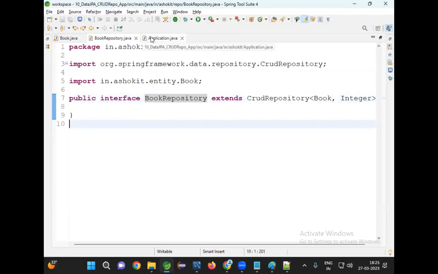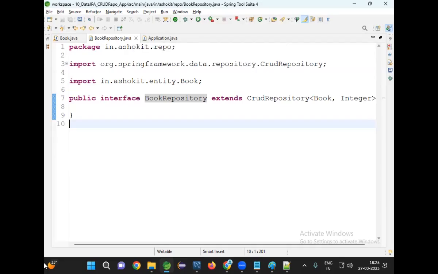Here, bootstrapping is happening. Whenever our project is started, Data JPA has some special classes that scan our project and identify which interfaces are extending the properties from the JPA interface. There is one interface called BookRepository that is extending the JPA repository.